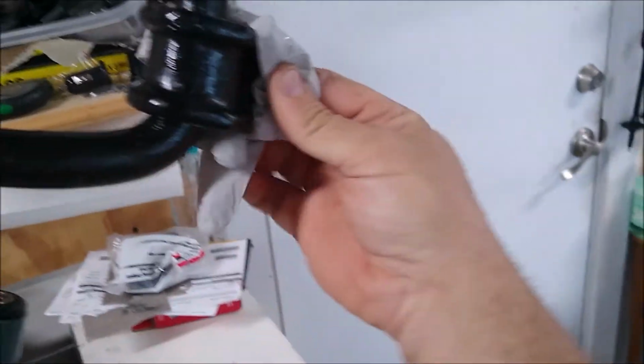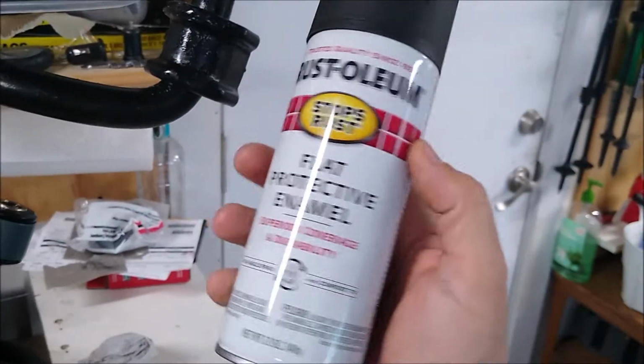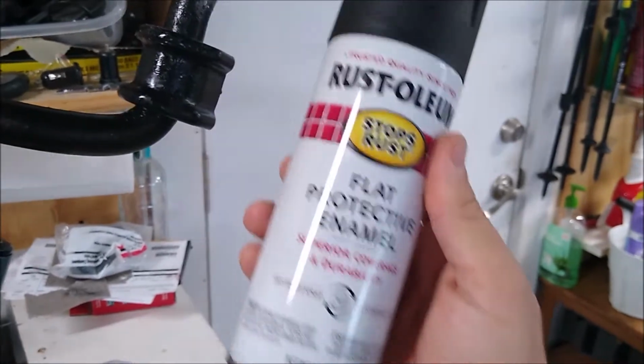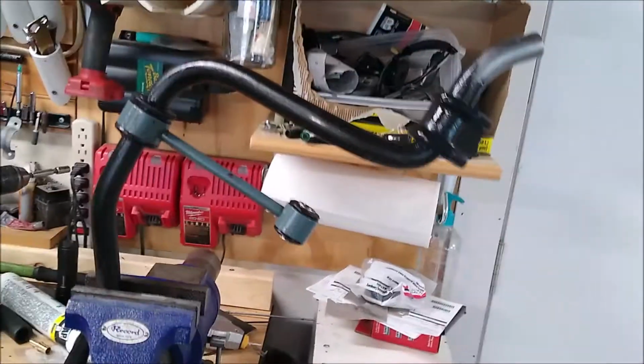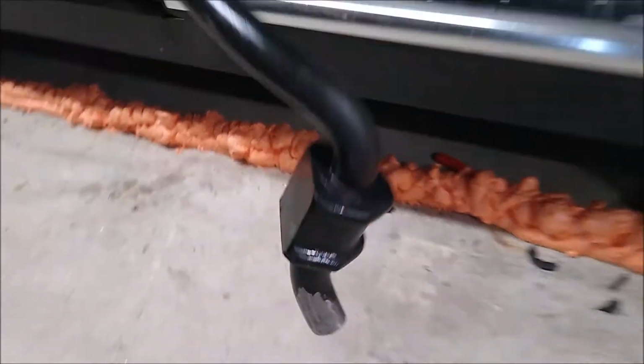So I cleaned off the ends. I'm just going to shoot some Rust-Oleum on there, and it should keep it. I actually have some rust reformer that I may end up putting on there to keep rust from forming, even though you're supposed to put it on rust. Anyway, I'm going to put some black paint on both ends to make it look pretty again, because like I said, I had to do the other end as well.